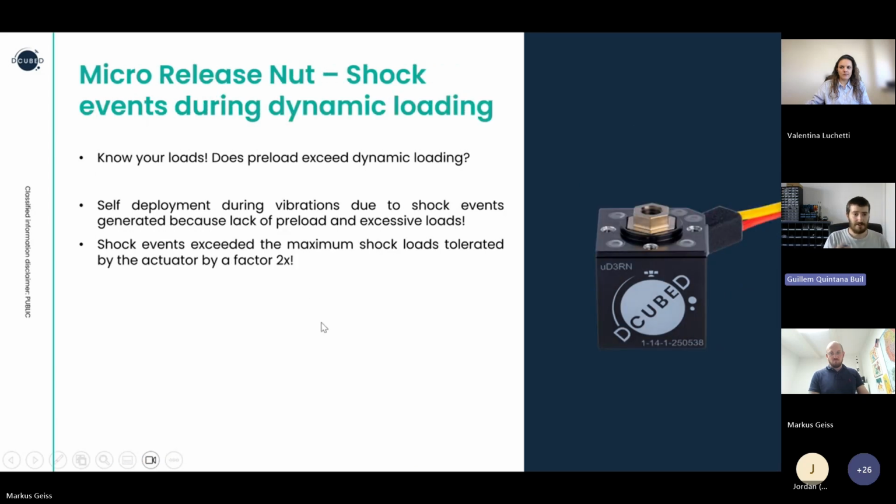In other scenarios that are also related to vibration testing, but not only vibration testing, it can also be shock testing. What we've seen is that they can be not easy to predict, especially because it's really easy to predict the preload that you're applying on a release nut, like the one in the picture, but it's not that easy to predict the dynamic environment that those loads are going to generate on the mechanism. And this highly depends on many factors. We will not have enough time, even if we spent an entire week just discussing those factors.